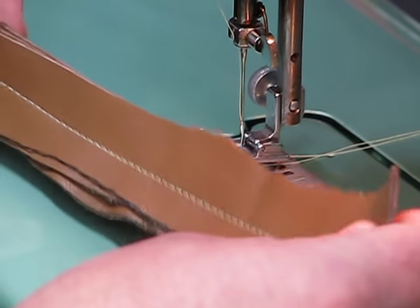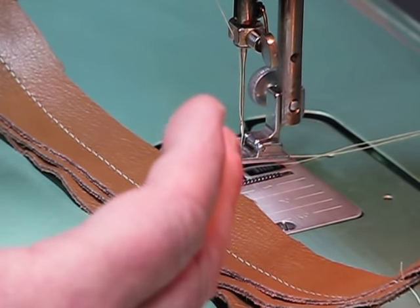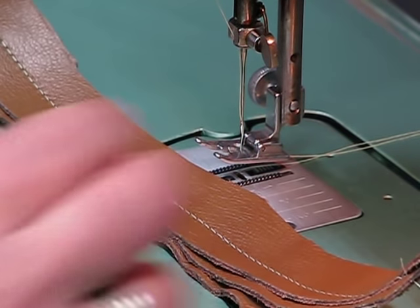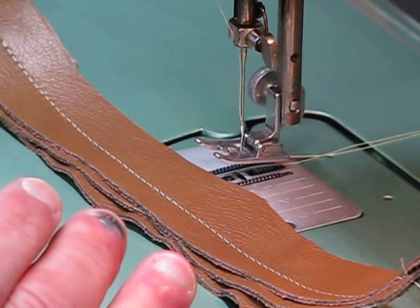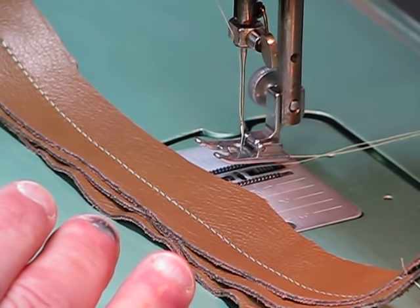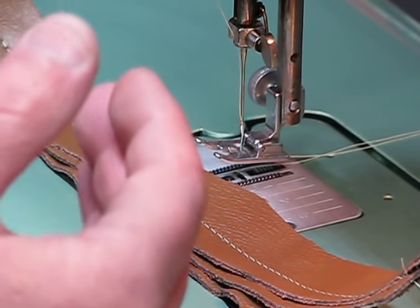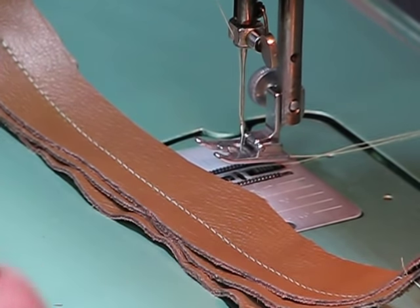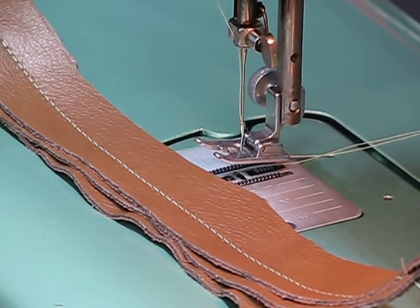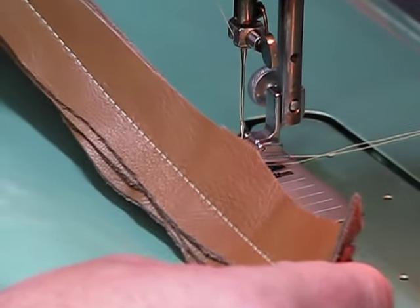If you could have read my body language, I was having a minor cardiac arrest as I saw that needle start to bend a little bit. That just goes to show that a needle is designed for the proper type of sewing that you're using it for. I kind of went in the wrong direction here. I was looking at lighter decorative embroidery style sewing, and I ended up going heavy grade, and boy, we almost had an oopsie, but somehow we made our way through that. All right, enough rambling. I want to show these stitches off.